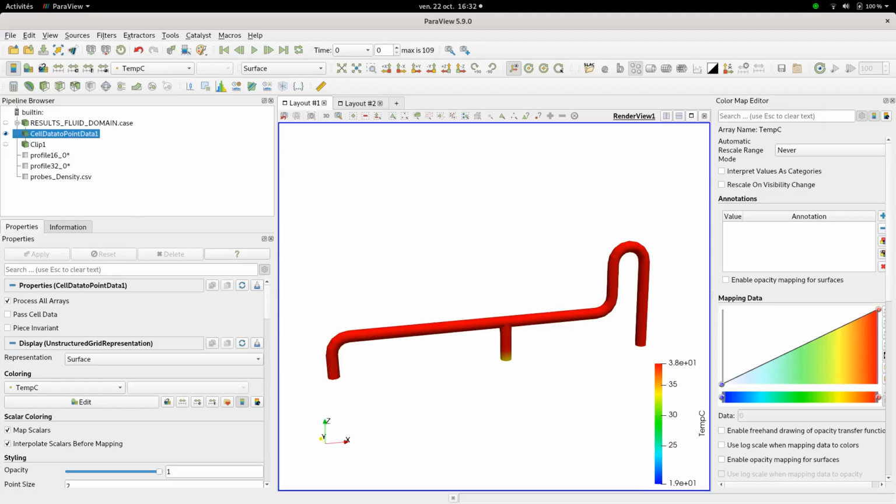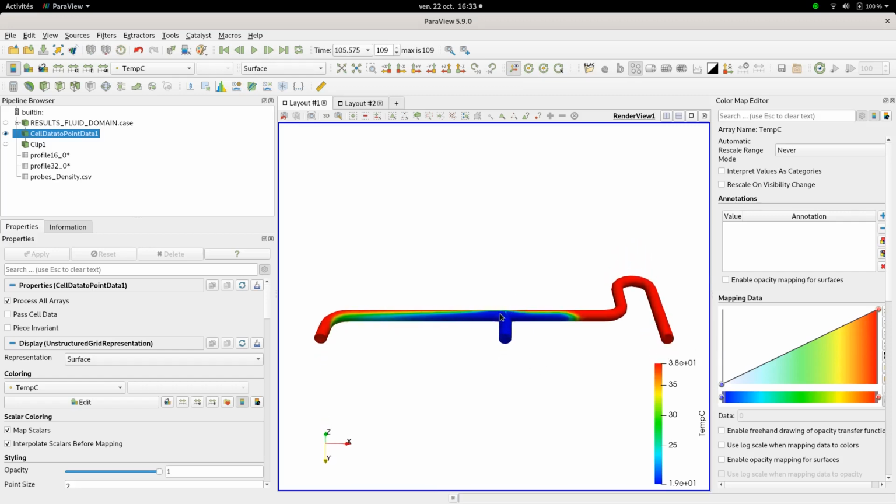So before showing you the results, let me remind you the aim of this tutorial. The goal of this tutorial is to simulate a stratified flow. Remember, we have two inlets, so a hot one located on the right here, and a cold one located in the middle, and an outlet on the left. So let's track temperature evolution by clicking on the play button just right here. And as you can see, the results are pretty remarkable, because we can notice that the cold flow influenced the main hot flow on the right and on the left of the junction.